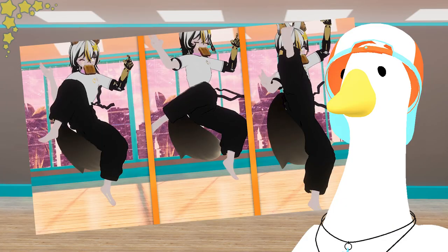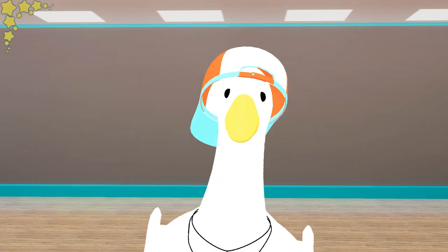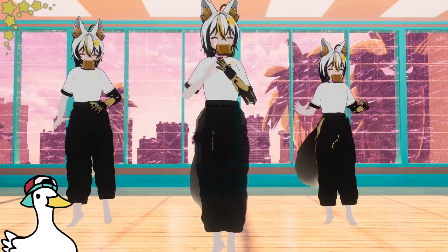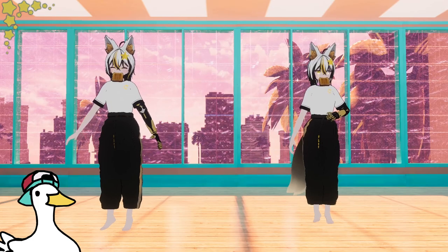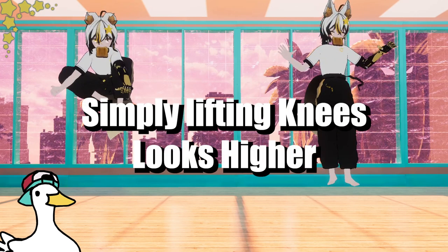Jump kicks. Just like the tornado kick, there are variations to these, but the difference here is that there's a lot more. Before we show you how to do them, which panda jumps higher? Trick answer: they both jump at the same height, however the one on the left jumped with lifting their knees. Take a look one more time. They both jump at the same height, however, simply lifting the knees gives the illusion of jumping high.